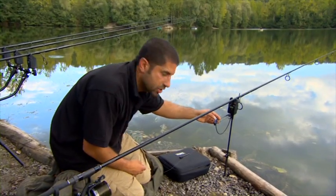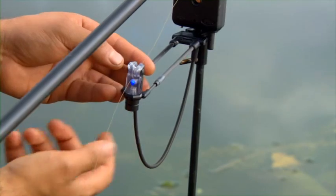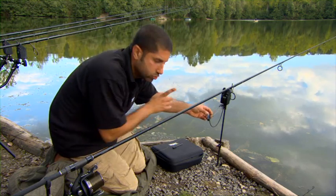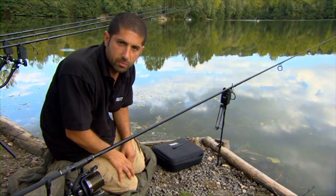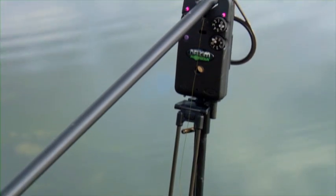These are the D-stack weights that screw into the bottom of the night light. Again, you can have 1 on, 2 on, or even 3 or 4. It depends whatever suits the fishing situation. And they'll also work with some of the other bite indicators out there on the market, as long as the threads match. Overall, Delkim continue to work on a system that all works in tandem.